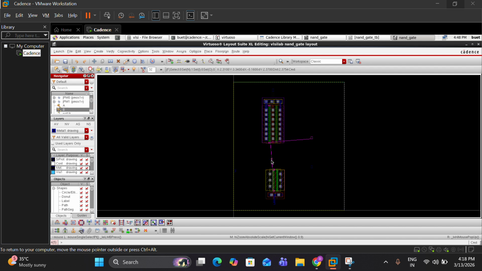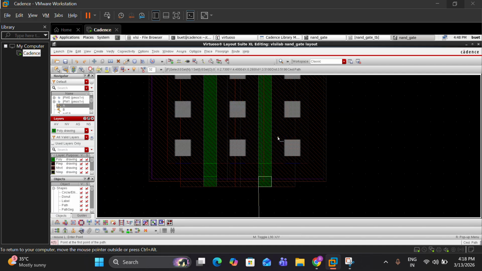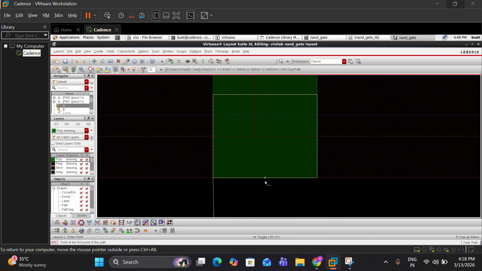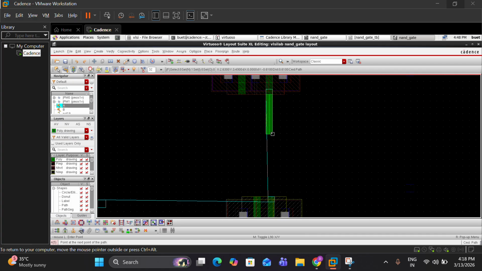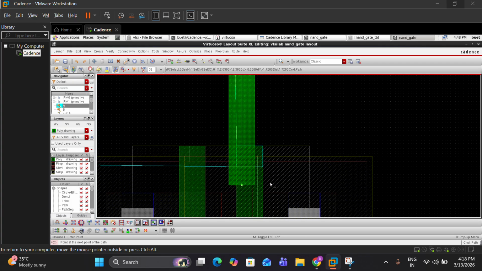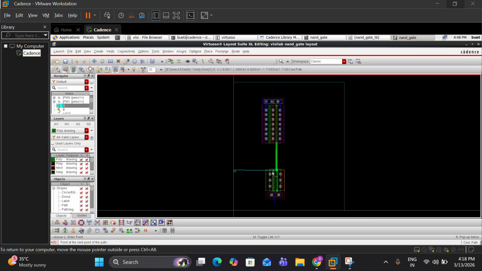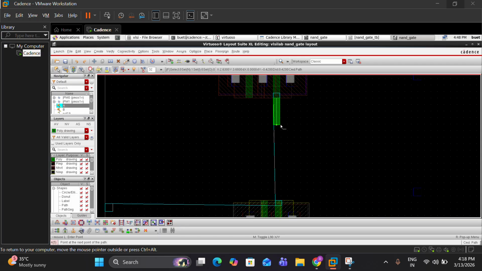B. To join poly, we need poly plus path. If we take the connection like this, there will be an error, so I'm taking more cross.